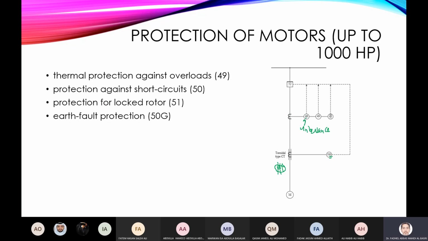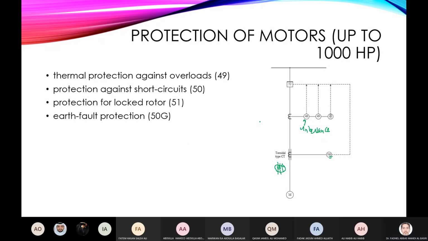And as I mentioned, based on negative sequence current, I will be able to know if I have lost a phase, or if there is a certain voltage imbalance, or if the phases are changed. All of this can be detected through these elements. So this is like a second level where these are required.